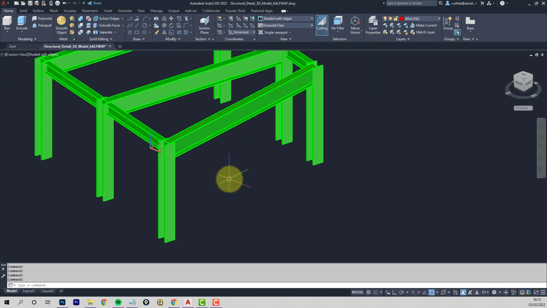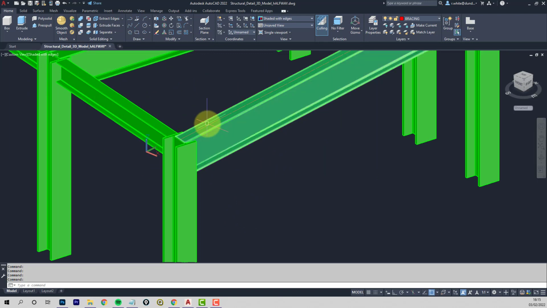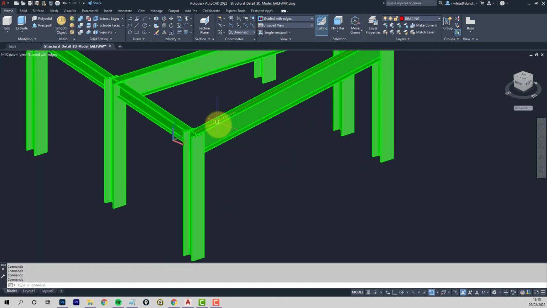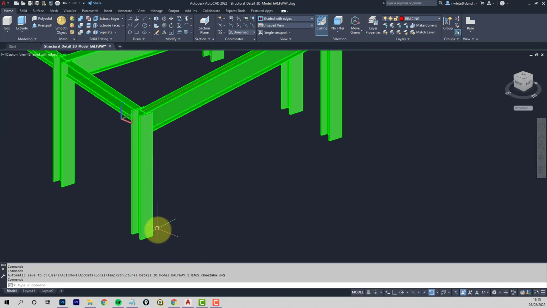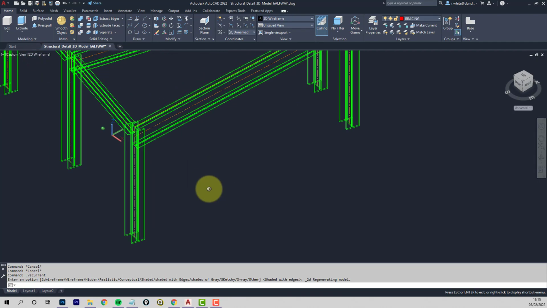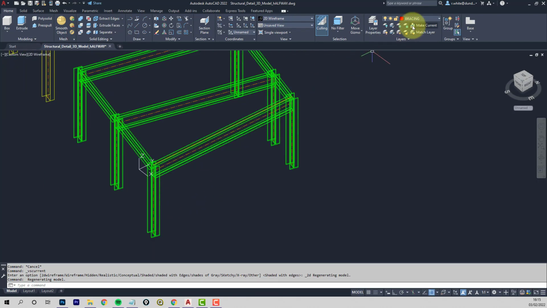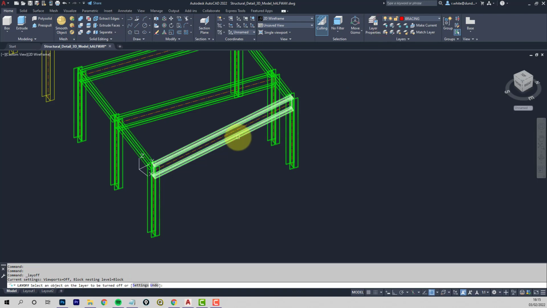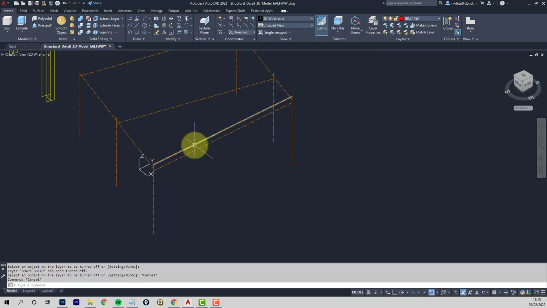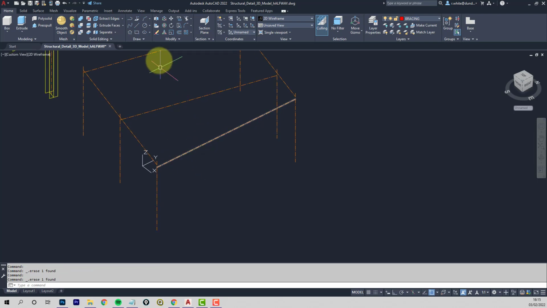Now at the moment we're in a UCS for the top of the beam. We really need to be in a UCS for this wall, this angled wall. So let's go to 2D wireframe so we can see what we're doing. And I think I'll turn this off temporarily. Okay, we've got a couple of extra lines there that we don't need now. So it's UCS 3 point again, because we don't know what the angle is.